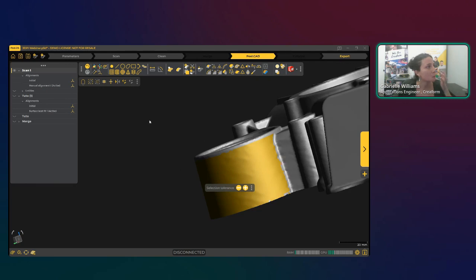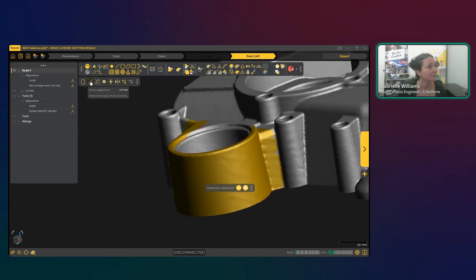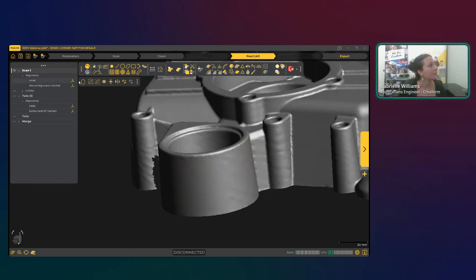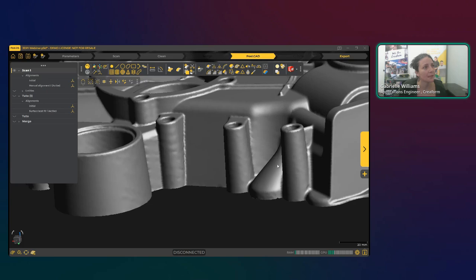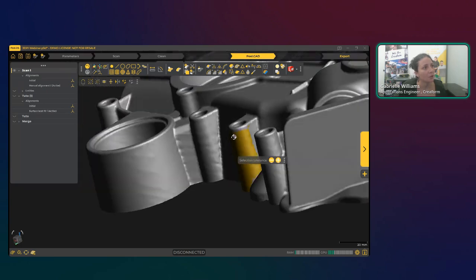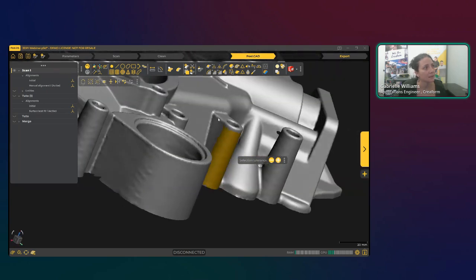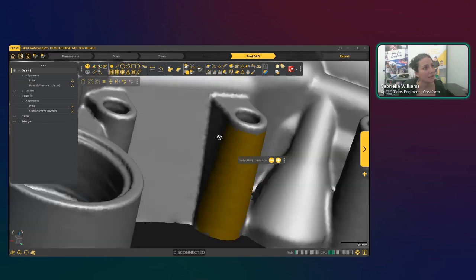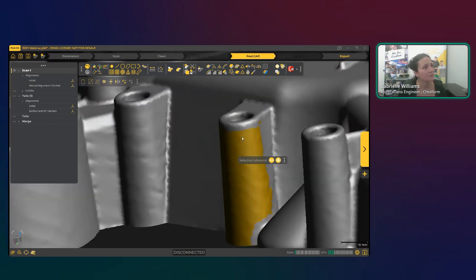Now, if I needed to grow the selection, I could do that as well. I can grow the selection there, so it's almost like it's flooding. And then, of course, if I needed to shrink the selection, that's also an option too. Another one that's good to use can be similar curvature. So if I'm trying to highlight something that's just a cone shape and not really the sudden, smooth transition, I can use similar curvature. This is great for creating entities like cones or cylinders.